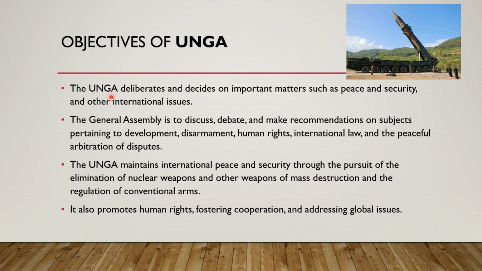This means that the members of the General Assembly discuss, debate and make recommendations on subjects pertaining to development, which means they give their suggestions for the development of the world and especially the development of UNO. They also look after the disarmament of the world, which means there should be fewer weapons and more friendship between all countries. Human rights, which means what humans are supposed to do, and what their rights are, we can say.